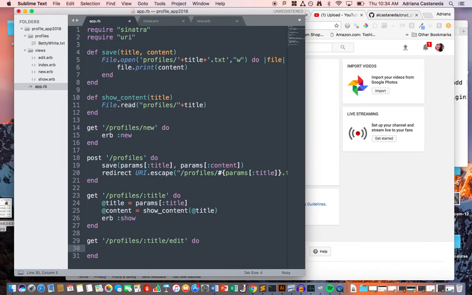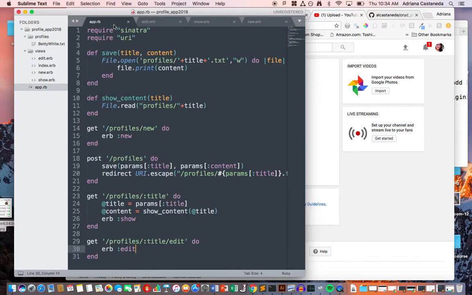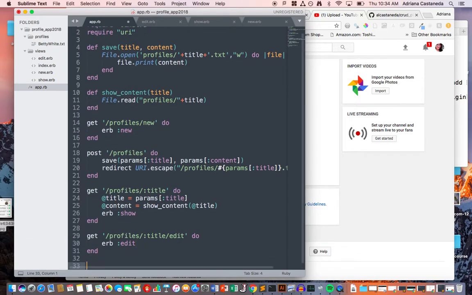So we could go ahead and tell it to use our edit view. And right now we don't have anything in that view, but we'll add something soon. And then once they edit their content or their file, we are going to want to do either a put or a patch request.